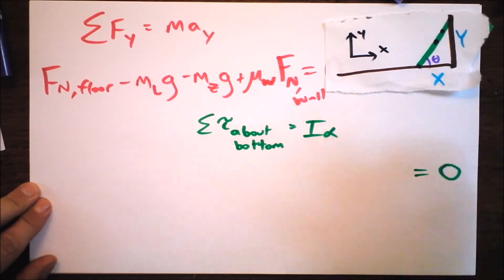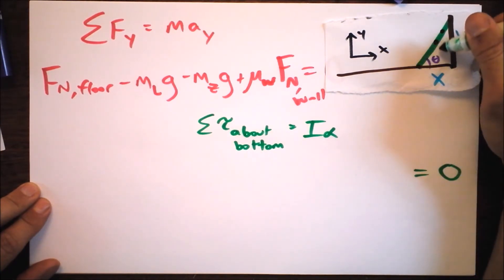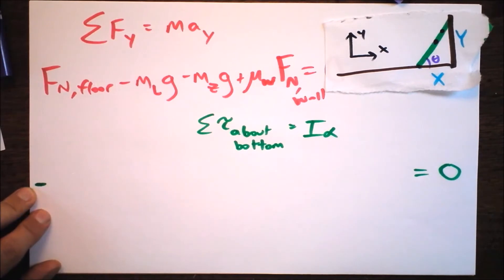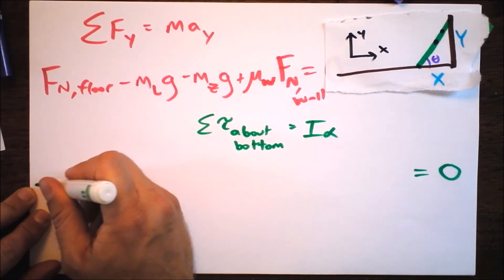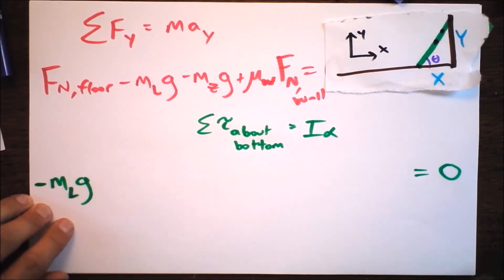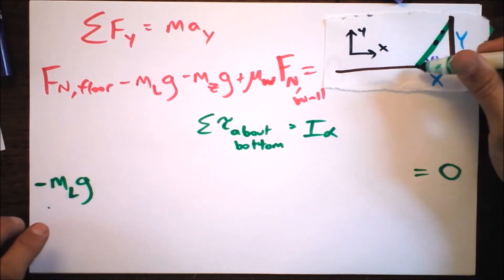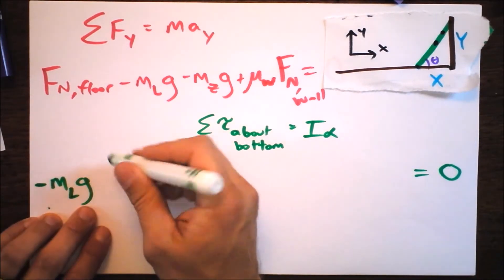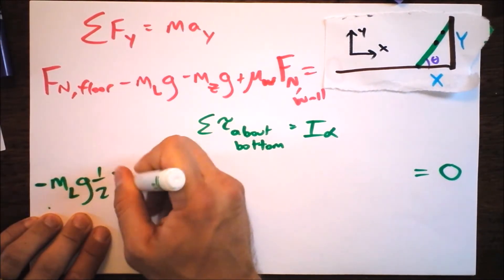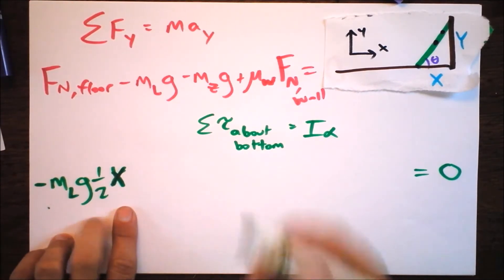As we're going from left to right, we notice that there are two forces right here, but they cause no torques about the bottom. So we're going to go to this torque right here. That torque is a torque that causes it to rotate clockwise. So it's going to be a negative torque. And that torque is mass of the ladder times baby g. And where does it act? Our r perp for that is going to be half x, where X is the distance between the ladder and the wall along the floor.